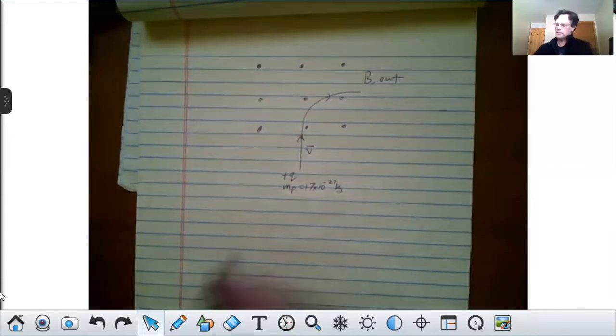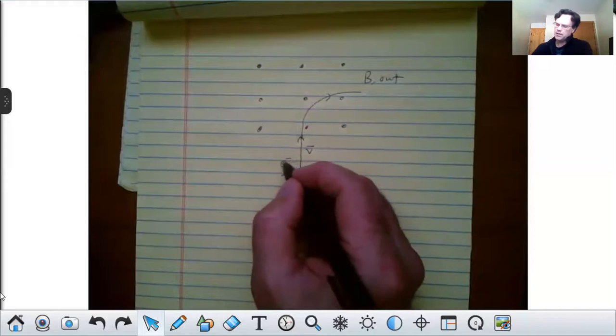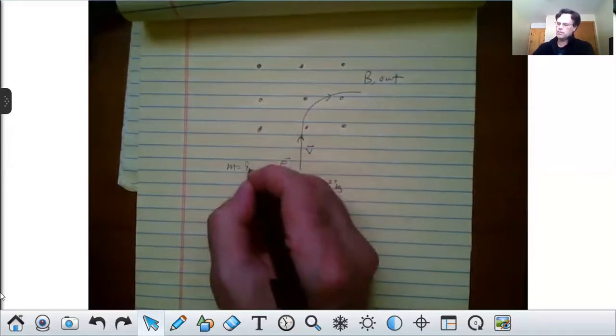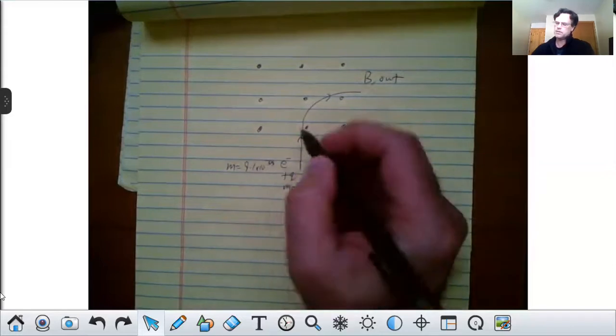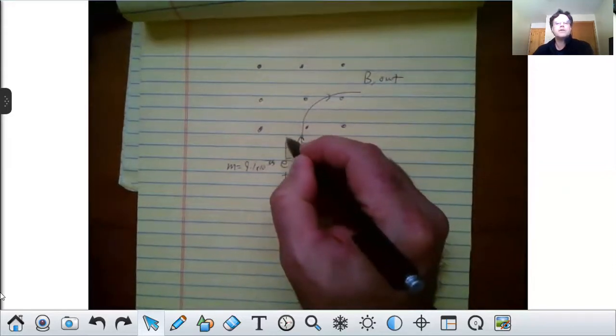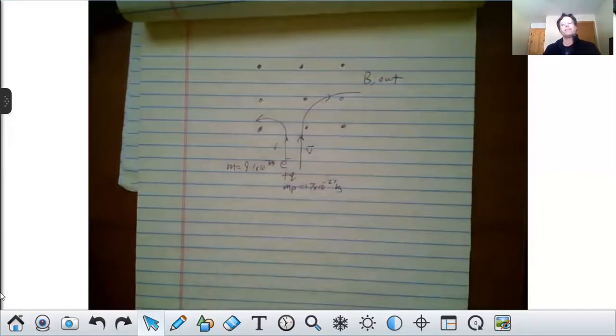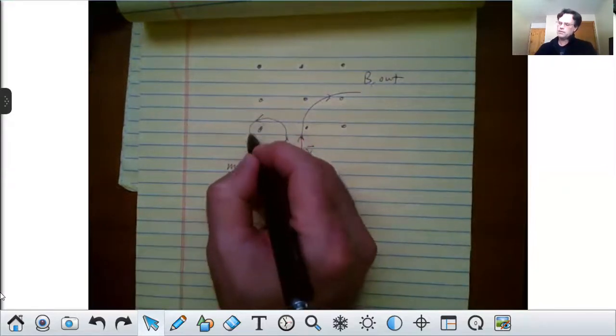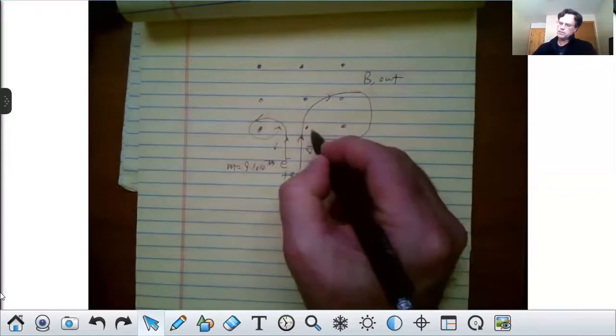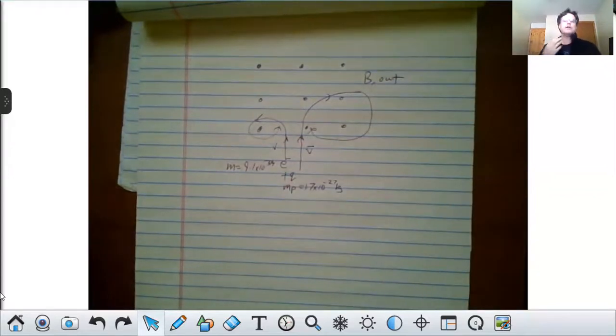What if it was an electron? Now, if I had a negative electron and the mass is much smaller, 9.1 times 10 to the negative 31 kilograms, what you would see, let's say it was going at the same speed, well, it would make a much tighter circle, right? Because it has much smaller mass. So in fact, if it circled, it would make a much smaller circle than the proton would. So you can see, I can somehow use the magnetic field to get the mass information of the charge. And we call this mass spectrometry.